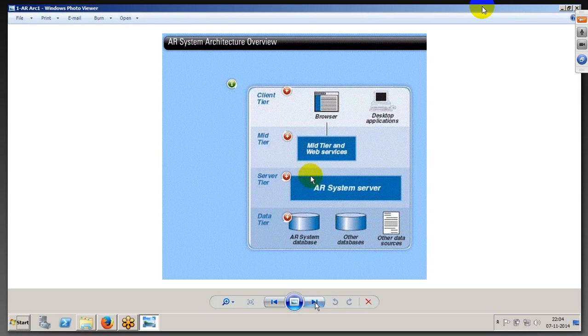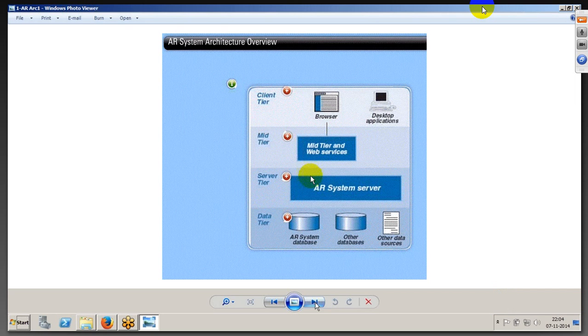Here, by using a web browser, you can access the AI system, whether it is forms, applications, components, or AI system services. You can access all these services running on a web server.